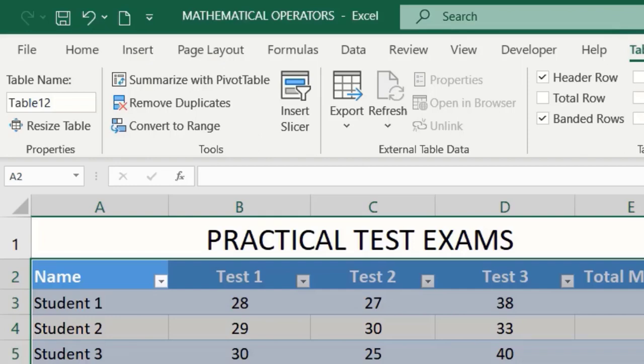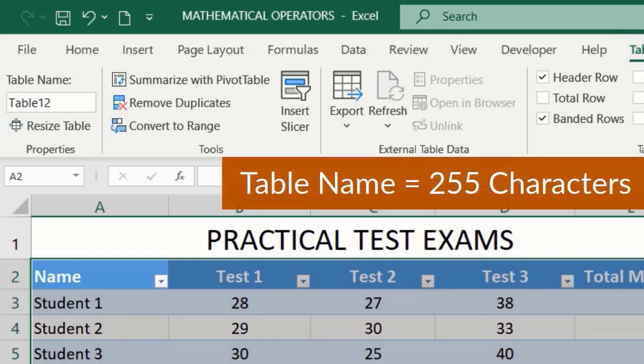The table name should be unique, and you can use numbers, letters, and also the underscore character. No spaces are allowed within the table name, and you should not allow any other special character apart from the underscore character. A table name must begin with a letter or the underscore, but not a number. A table name can have a maximum of 255 characters.